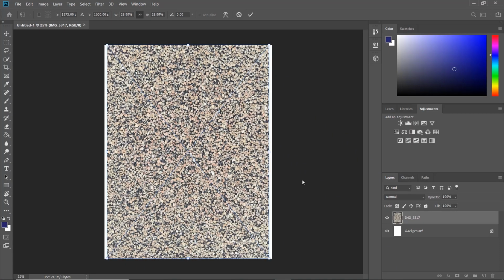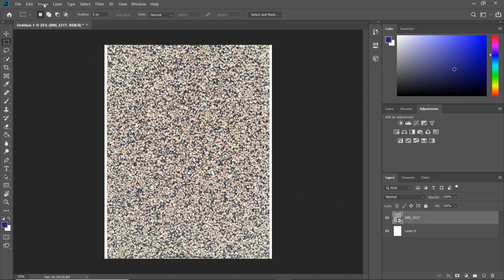Hi there. In this lesson, I'm going to show you how to process your image in Photoshop. So we have the image in Photoshop now. The first thing we need to do is unlock the layer. This layer is already unlocked, and I will unlock this one as well. If it's locked, you need to unlock it.